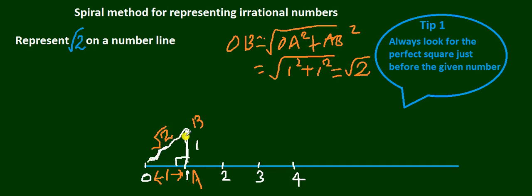So now how do we bring this part here? It's very easy. You will be using a ruler and a compass to get the accurate representation. What you will do is start at 0. Your center should be 0, and you will measure a radius of root 2, then try to draw the circle so that the arc intersects the number line. Wherever it is intersecting, this whole length will be root 2, because even this part—let me name it as C—OC is also the radius of the same circle.